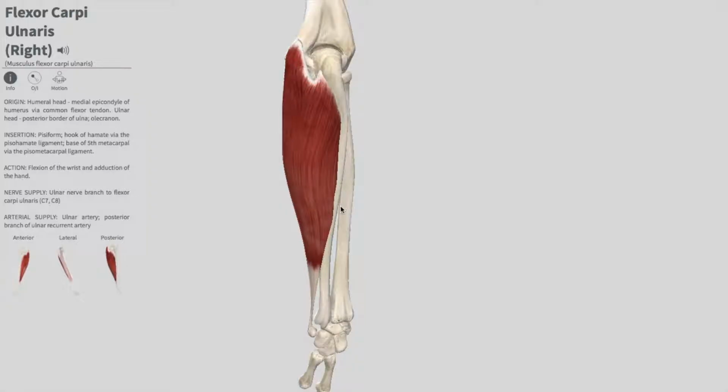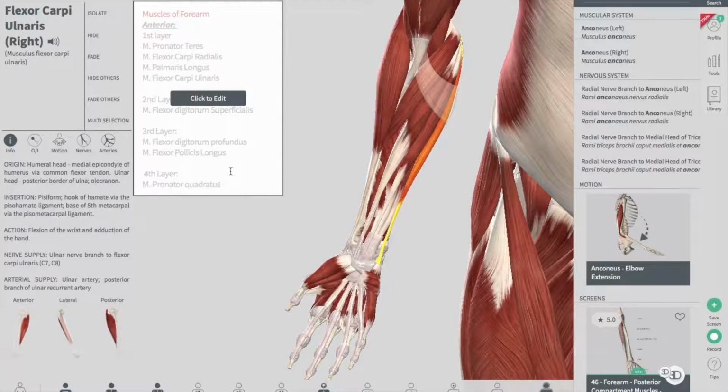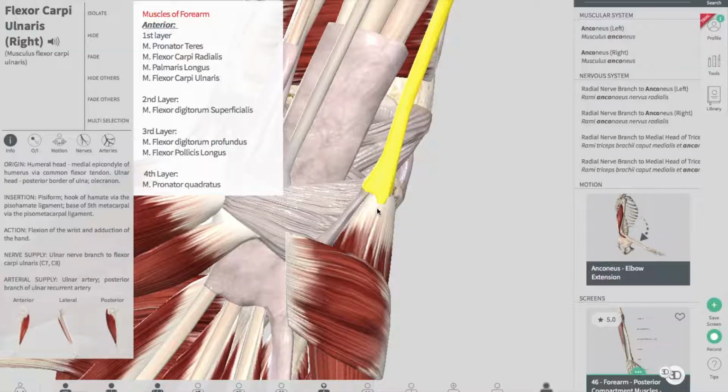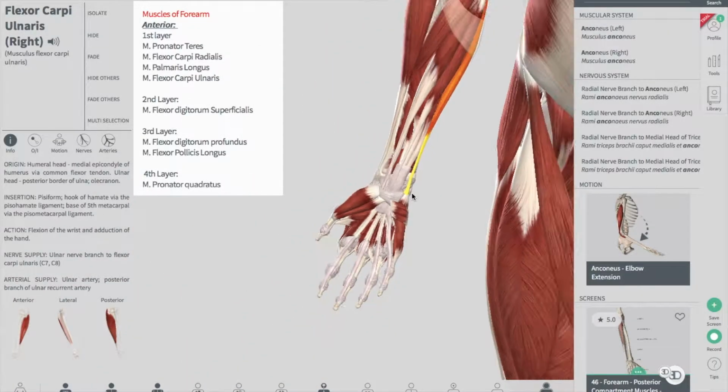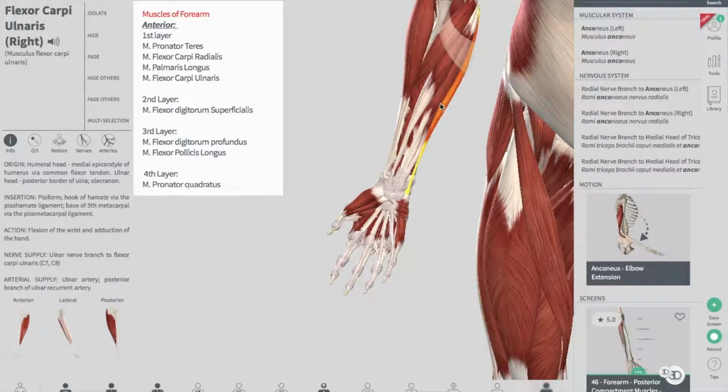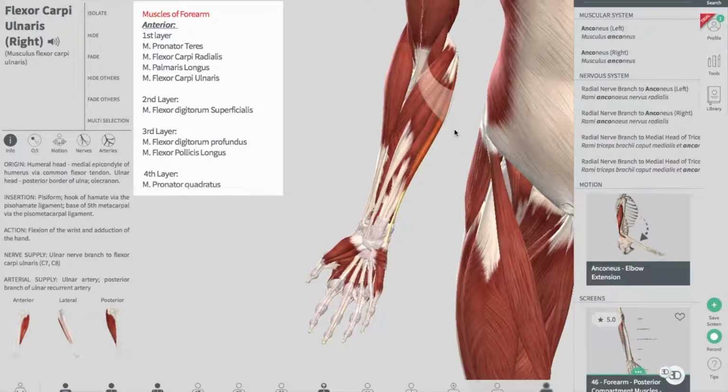It originates from the olecranon and the margo posterior of the ulna, and it inserts at os pisiforme. Let's see if we can get it here. Inserts at the os pisiforme. There's a bone on the wrist, and also the hamatum and the fifth metacarpal bone. I don't think it's shown in this program, but that's mostly how it's inserted. And the function of this muscle is actually to flex the manus and also adduct the manus, pulling it to the midline. And then if we go over to the second layer, we have musculus flexor digitorum superficialis.